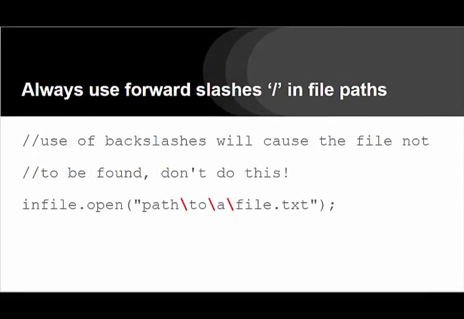Now make sure to use forward slashes to separate the parts of your path. Backslashes have special meaning in strings that will cause the program not to find the file. So one of the uses of backslashes, like I mentioned before, is to identify new lines. A new line in a string can be represented with a \n. So don't ever use backslashes when you're representing a path. Always use the forward slashes.